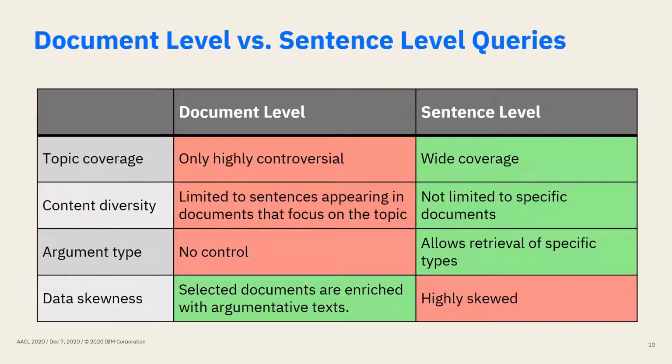Another advantage of the sentence-level approach is that the queries can be designed to retrieve specific argument types. For all these reasons, we chose to use sentence-level queries. The main drawback of these queries is the small proportion of argumentative texts, and we will describe later how we overcome this problem when creating the labeled data.